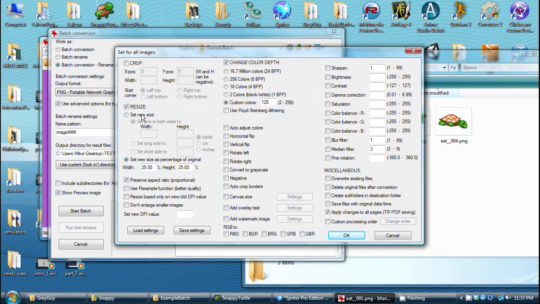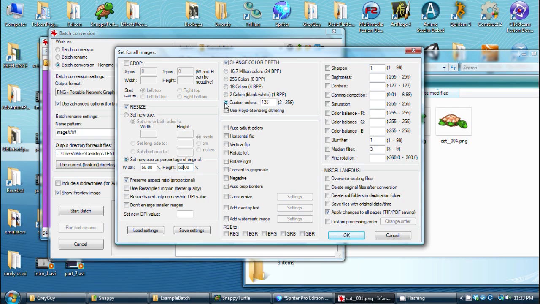The ones we need are Resize, so make sure that's checked, and then go down here to set new size to a percentage. And we're going to go, like I said, only 50% because it's already quite small. Preserve aspect ratio is good, and then we do want to change the color depth. This is the first step of making it into actual indexed color pixel art. Not only making it smaller, but making it indexed color with no transparency.